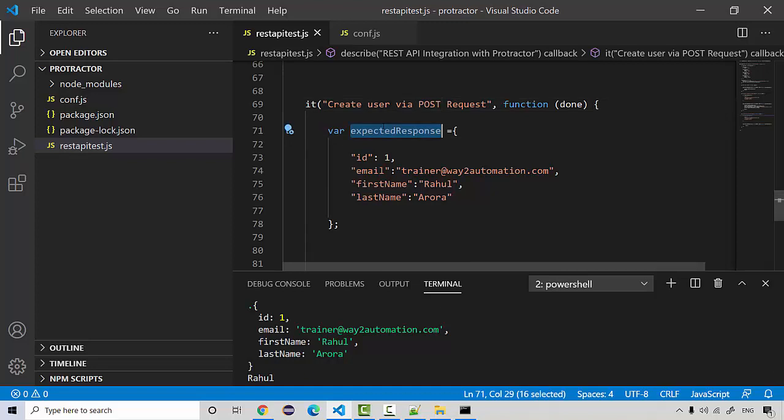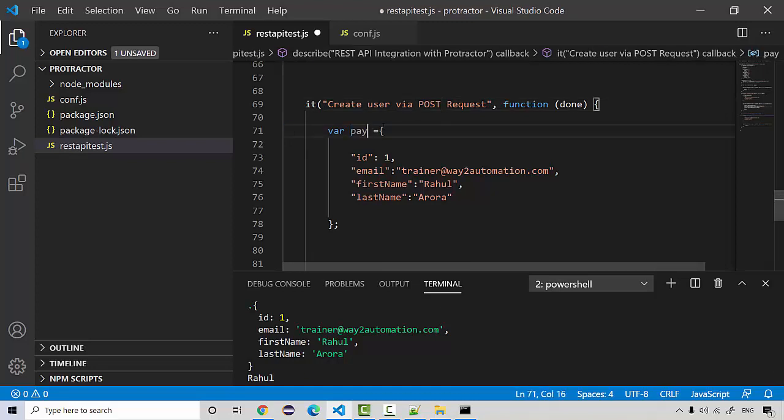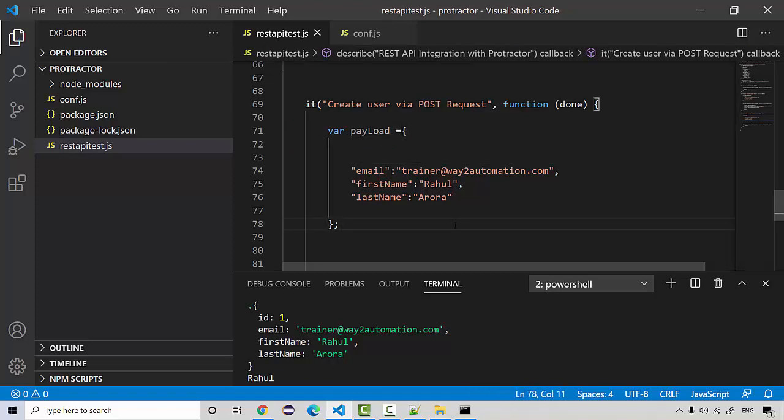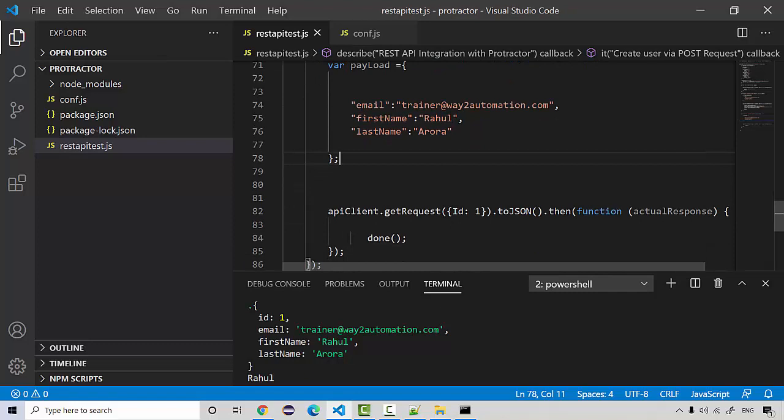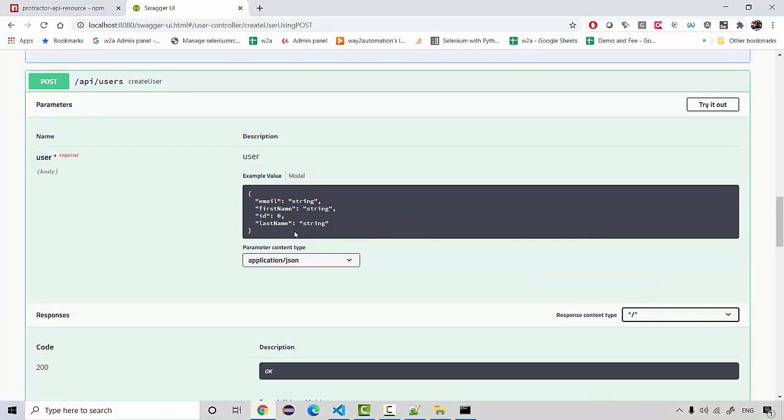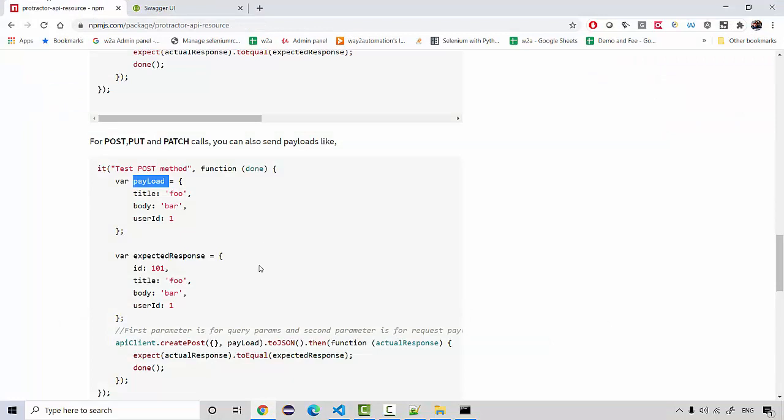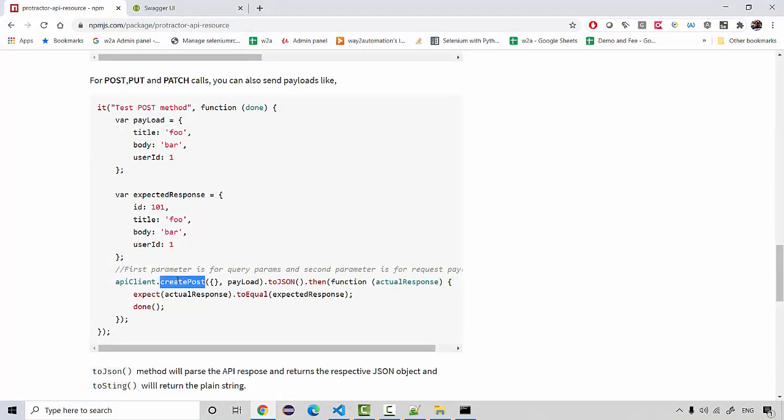I'll give this a name as payload and remove the ID part from here. And then instead of this ID 1, we need to pass it like this. So create post and then pass on the payload like this to JSON.